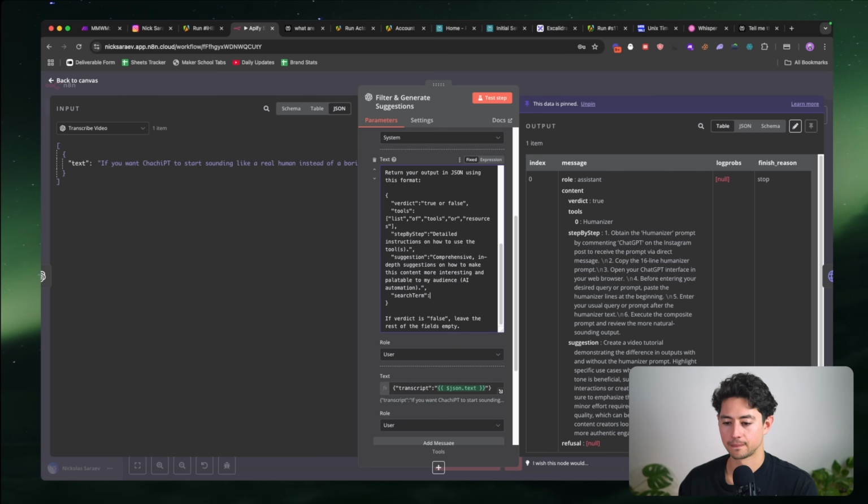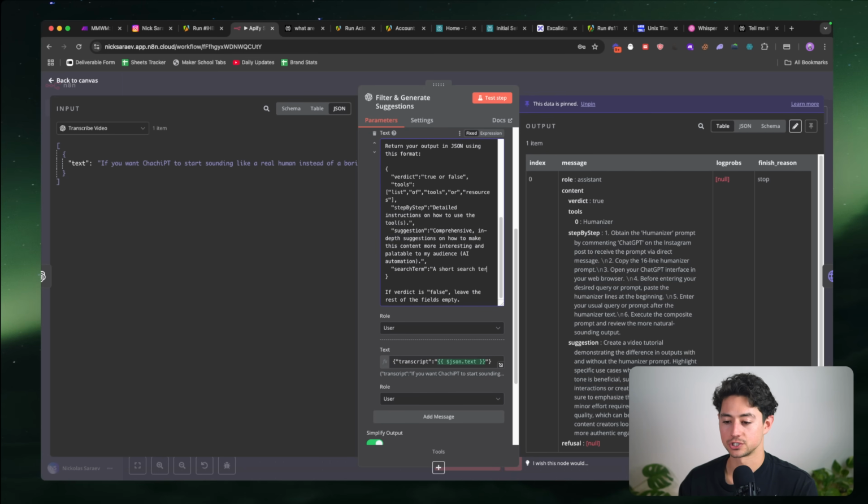Search term. A short search term we use to look up search prompt. A short search prompt we'll use to look up the service.